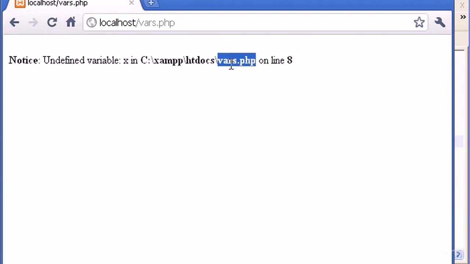In this case, we have the error in vars.php, and then, this is very important, on line 8.